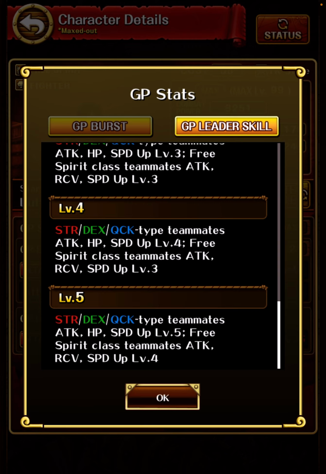And yeah, so it's a bit of a risk in that sense, but at the same time, it means that every strength, dex, quick team has extra stats compared to those int and psi teams. So yeah, it's pros and cons, I guess. And if you have free spirit teams, you get the additional attack, recovery, and speed up. So yeah, I'd say this is the best EP leader skill I've seen so far, at least.